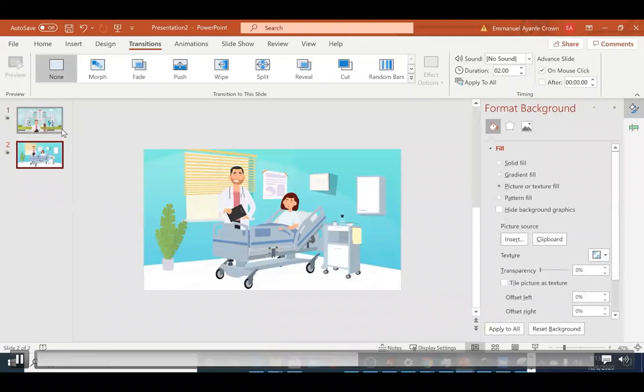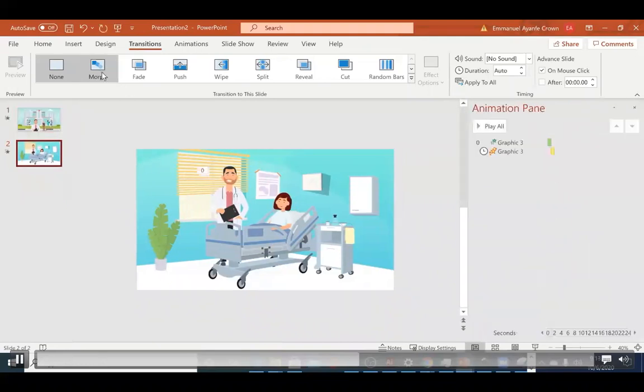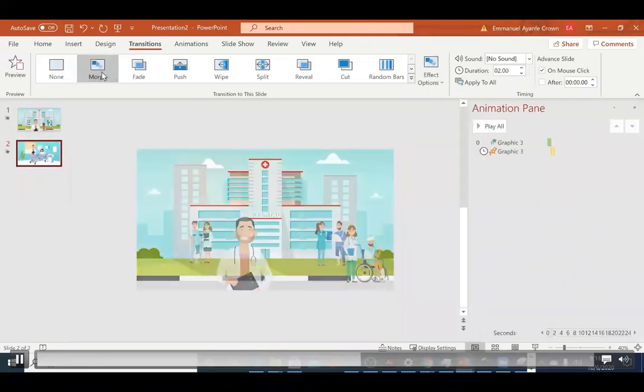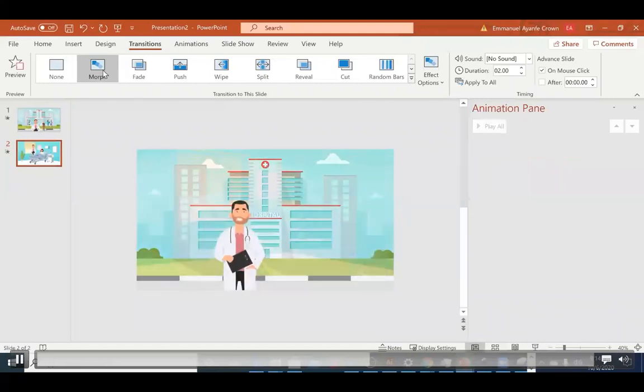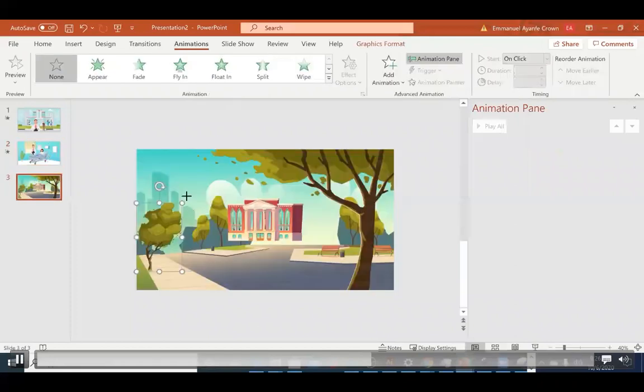And then I'm gonna go ahead in the second slide and just click for it to morph. So if you notice, it's not doing exactly what I expected just yet. That's because I still have an entrance animation on the doctor character. So I'm gonna go ahead and delete that and press the Morph Effect one more time. And you can see the way that transitions into the next scene very beautifully.